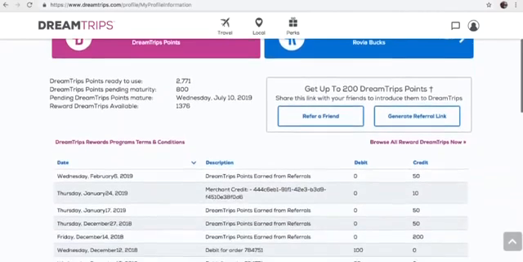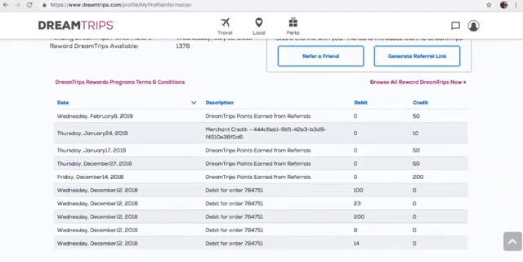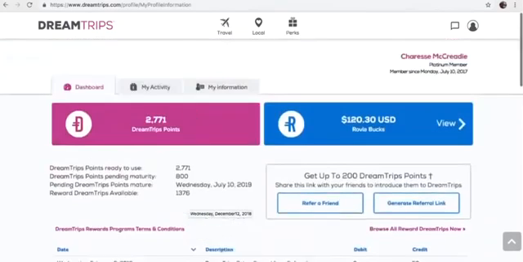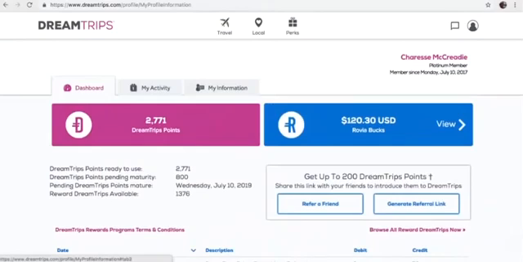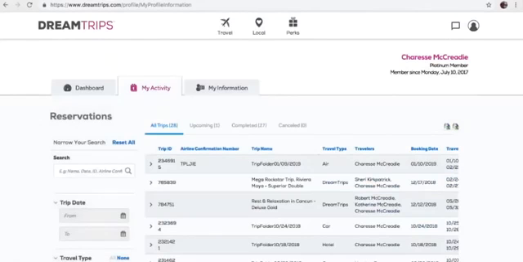And then down below, you can just track all the different points that you've got coming in along the way as well. Now, here on the My Activity tab, just really quickly, for me, I use my membership a lot, so I have a lot of things here. These are your receipts for everything you use the booking engine for. They're right in here so that you can go print those off for tax purposes, record keeping, or if you just need another copy to take with you when you go on the experience that you booked. So that's all right there, and you can sift through it. There's all kinds of different sorting features for you to use, okay?